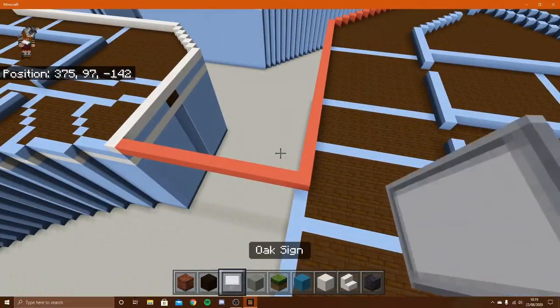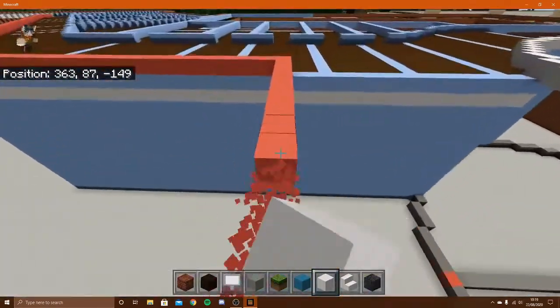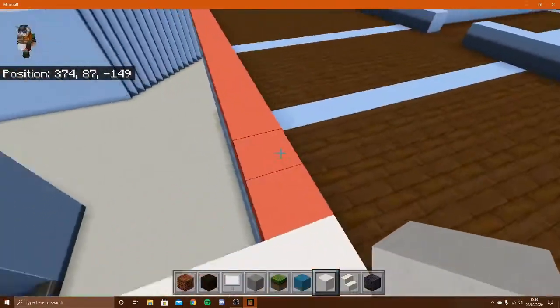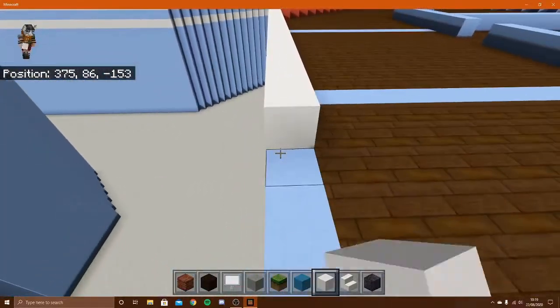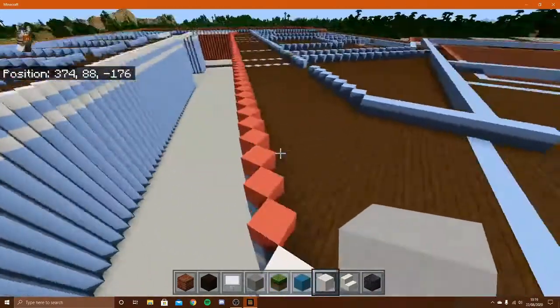So what we're going to do now is just literally bring this over. Like I say, probably next episode, these won't even be here. I'll probably just change them into glass, and just railroad it round and connect it up to the end.